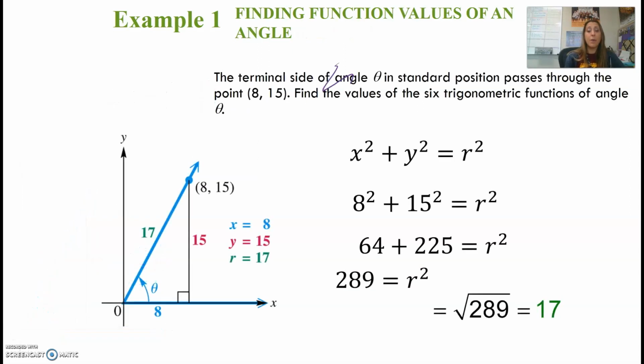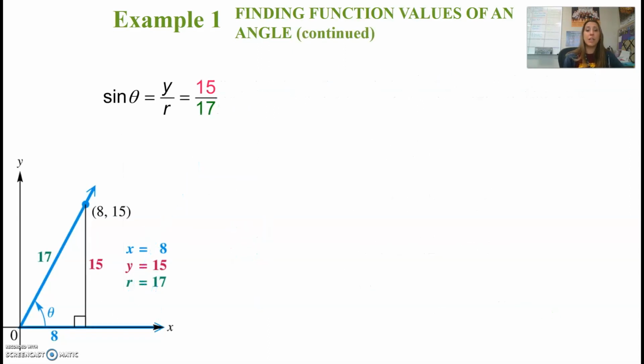So now we're going to do the 6 trigonometric functions for that triangle that we just found. So in your notes, I'd like you to finish. I gave you sine. So sine is going to be 15 over 17 because it is this side. And we said it was y over r. So go ahead and find the other 5 trig functions. So hit pause.